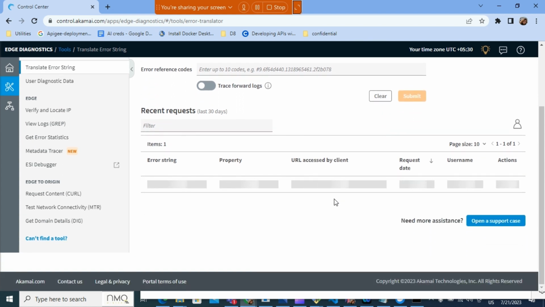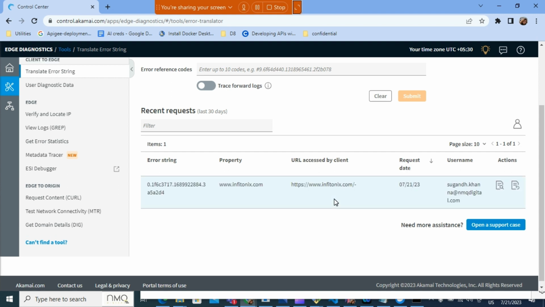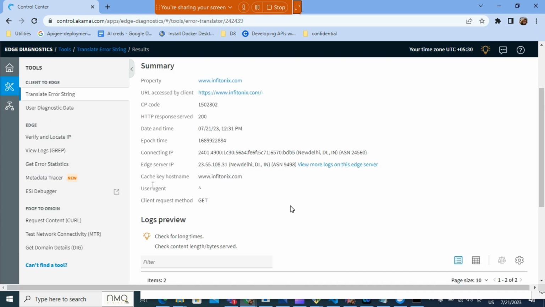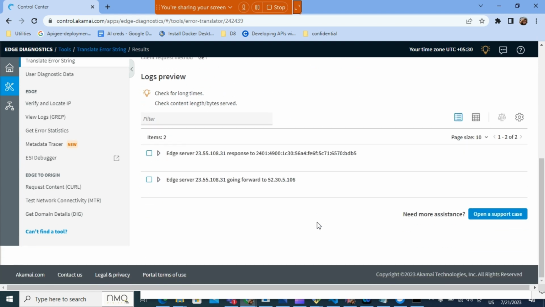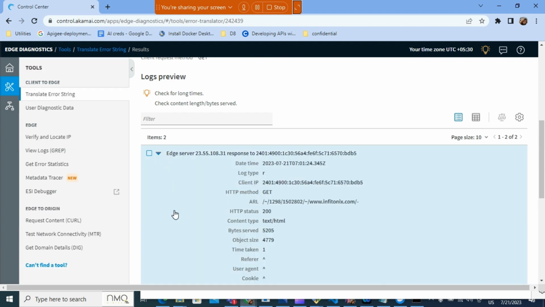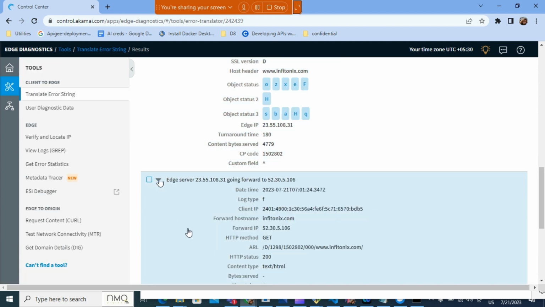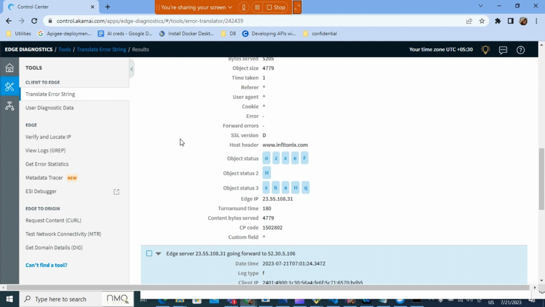And this is only applicable for your account. So if any other customer takes this GRN and puts it on their tool, they won't be able to see anything. Yeah. So you can see that two action options are there on the right hand side. Okay. So you get to know more detail about this particular request. Great. Very nice. And if any page is not loading, or anyone complains to your customer that this is not loading, you just take this field and then you can raise an architect case, and our team will be able to fetch all the logs from the backend. Okay.